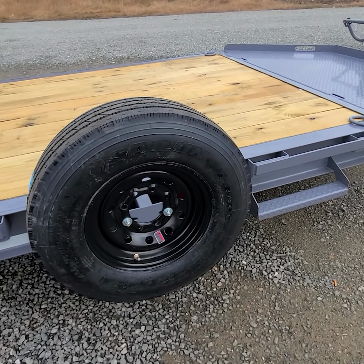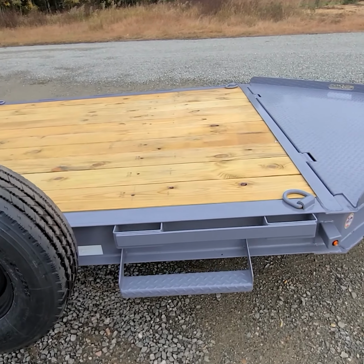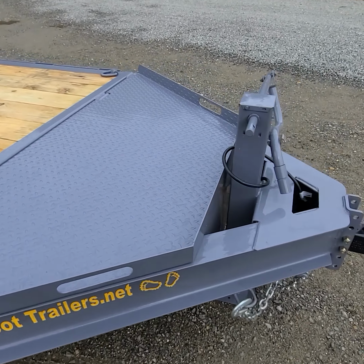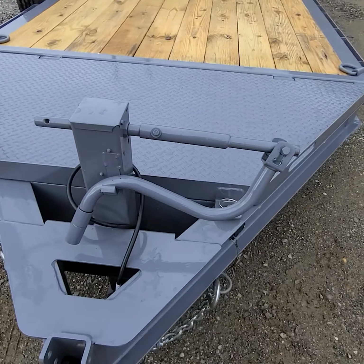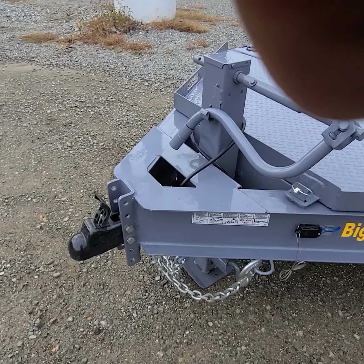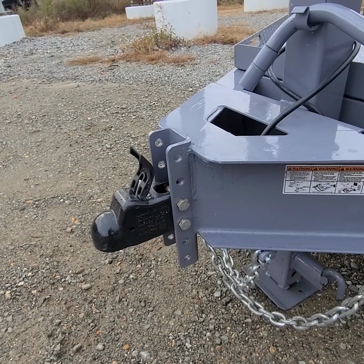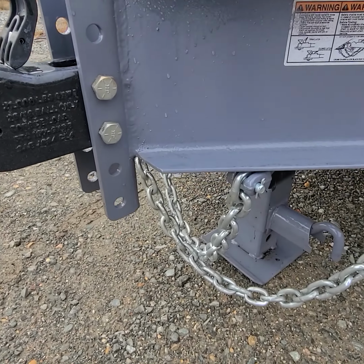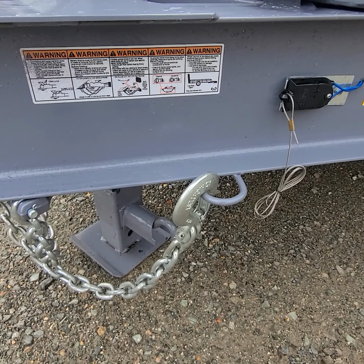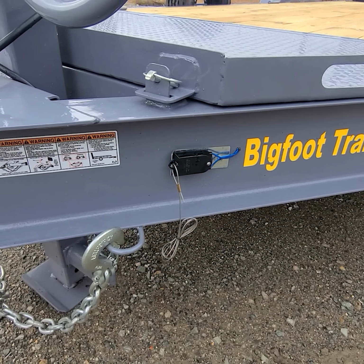The spare tire is the only thing on this trailer that is not standard. That's an add-on. You've got a 12,000 pound jack and a Demco easy latch coupler that'll always go on even when it's closed. We have adjustable safety chain stays, a little hook for you to hang your safety chain on. That's your emergency brake system key.